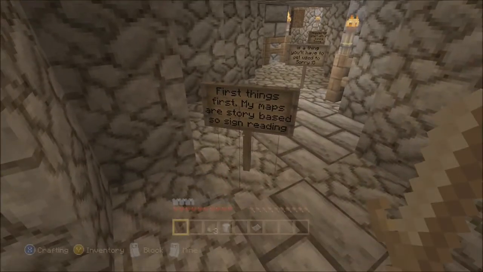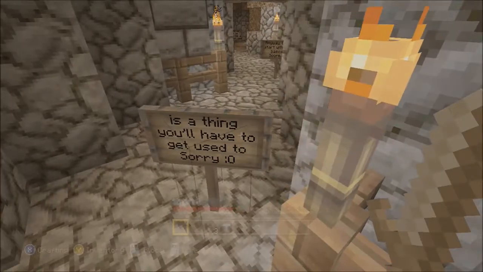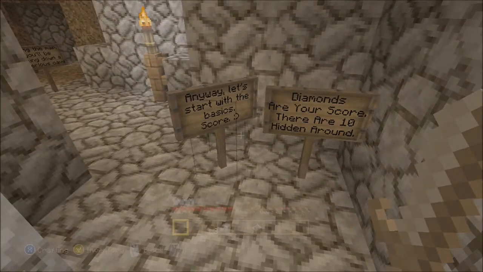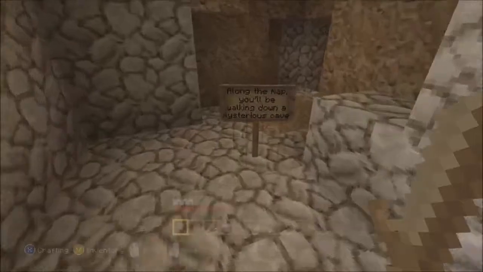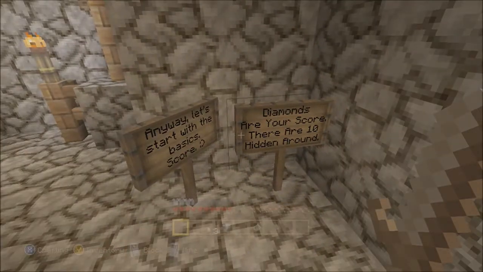First things first, my maps are story based, so sign reading is a thing you'll have to get used to. Sorry! Anyway, let's start with the basics. Score. Diamonds are your score. There are 10 hidden around. I wonder if that's hidden around in this bit or in the whole map.